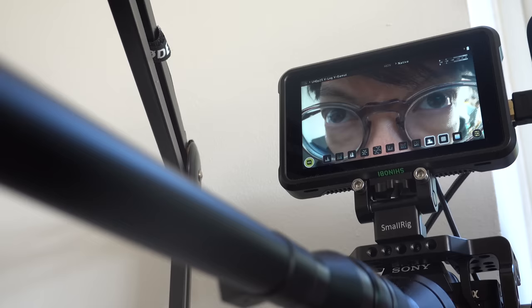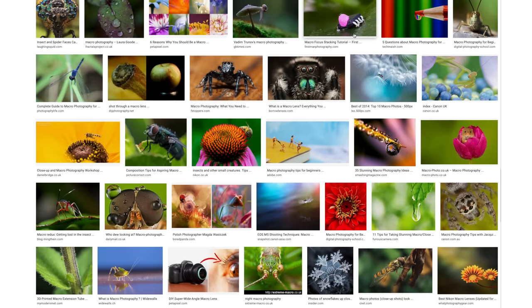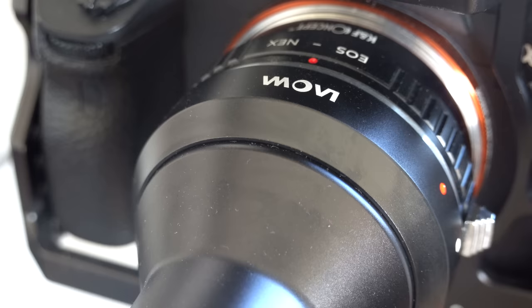Oh, macro photography. I kind of knew it might come to this. There's not much else to photograph in the home, so here we are. Truth is, it's not really my thing, and whenever I try to look for macro photos for inspiration, all it brings up is photos of flowers and disgusting close-up pictures of insects. Anyway, not that keen on getting close-up with insects or arachnids. I think it's quite cool — it's just that it requires quite a bit of time and quite a bit of patience to make it look good. Time is plentiful at the minute; it's just that my patience is never very generous.